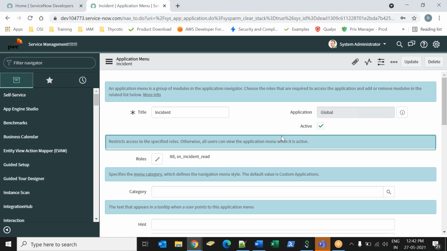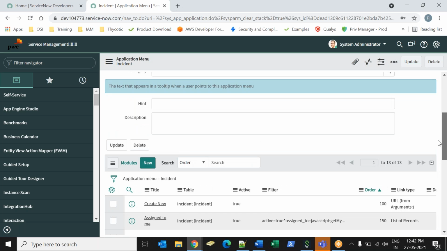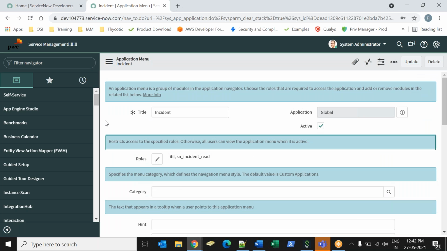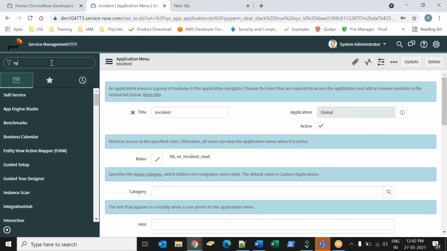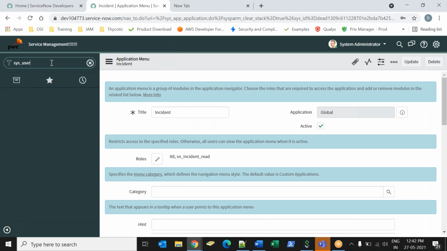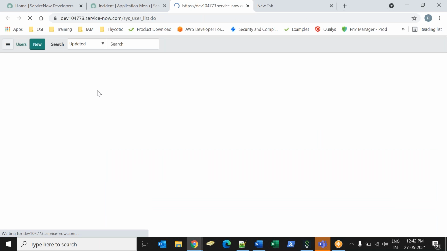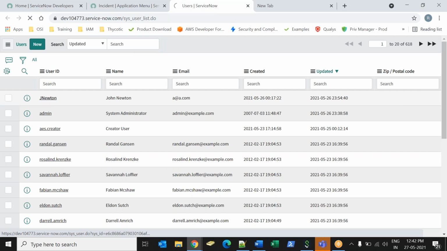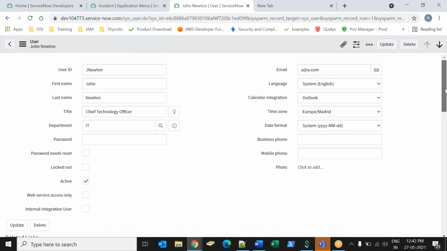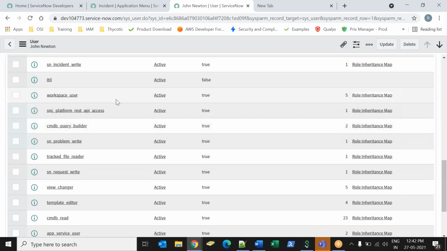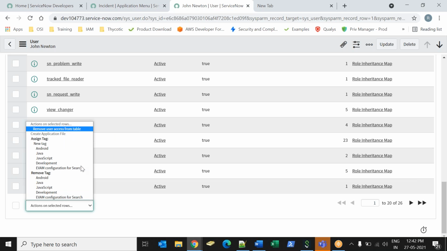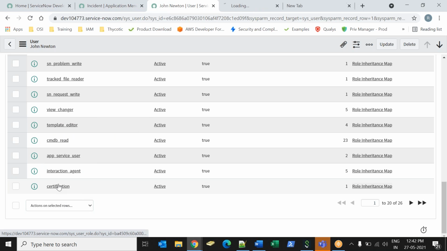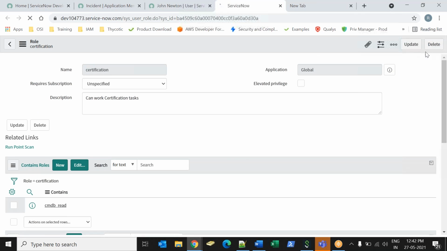Okay? Just close this off. Now, let's go back to our discussion here. I realized my intention is not to provide access to John Newton, so let me go ahead and remove the access. Click on John Newton, come down, and here I'm going to click on this ITIL role and come down. Then do not just click on remove user access here. Remember, do not do this. Open this role in a new tab and delete it.